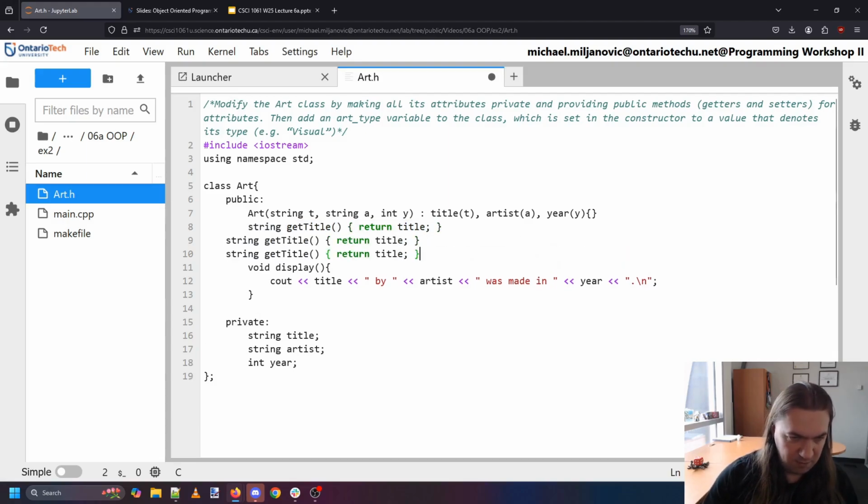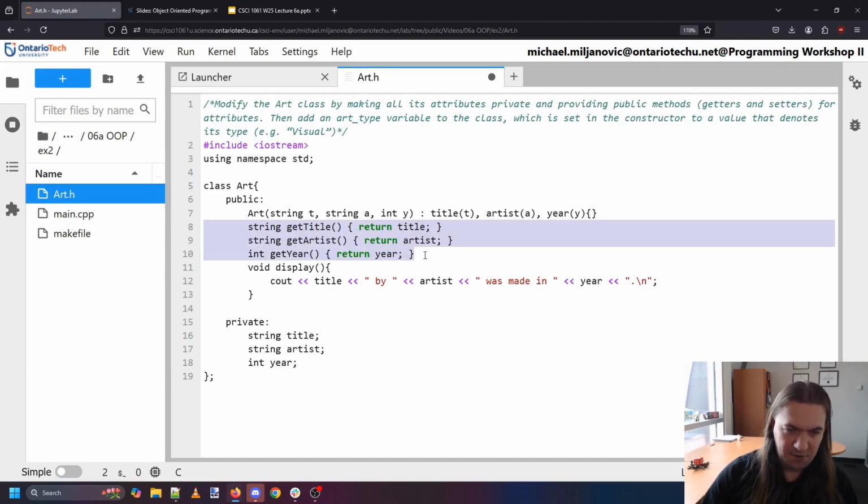Now we need more gets. We need a get for the artist as well. Artist, return the artist. We need the year, which is an int. Return the year. So now we have getters, and then we need setters.